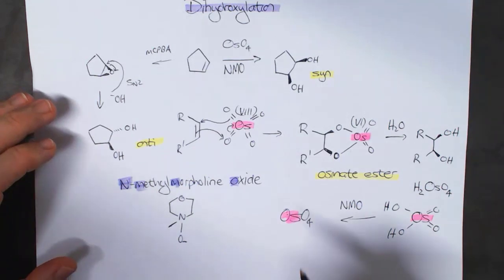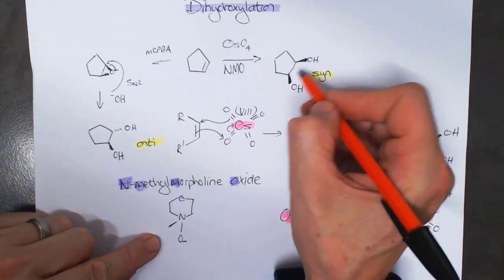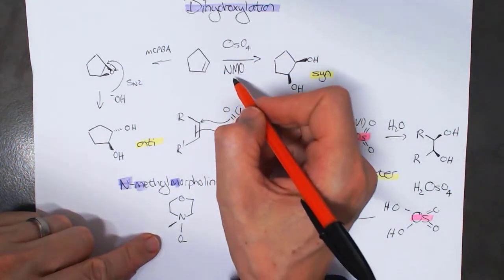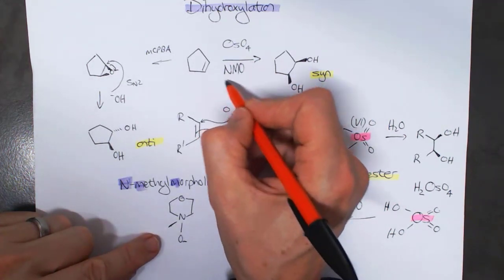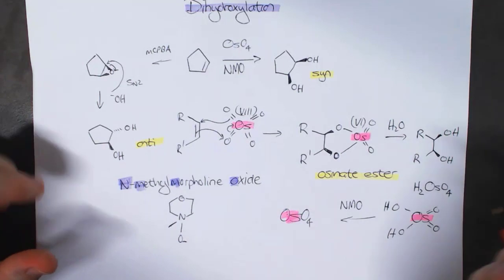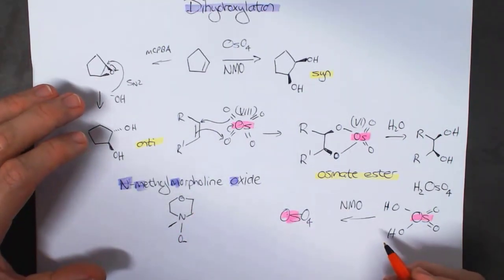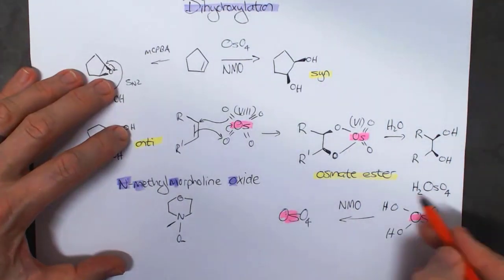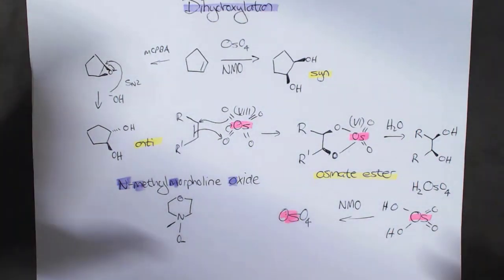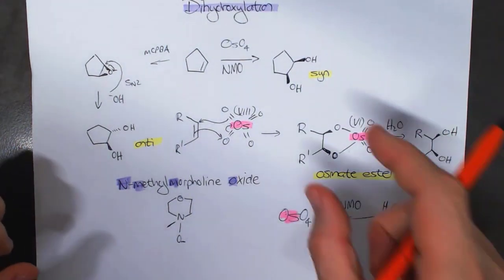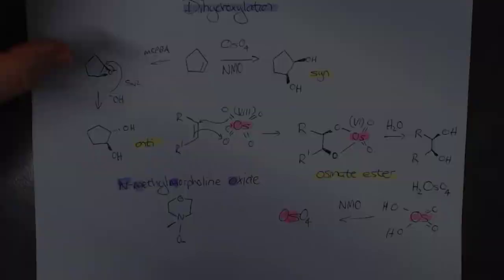So it's really just very useful to know that we can do these dihydroxylations using osmium tetroxide, but it's so expensive that we really want to use it in very, very small catalytic amounts. So the bulk of the reagent is actually the NMO, N-methylmorpholine N-oxide, which reoxidizes the reduced form of the osmium back into osmium tetroxide. And so this is a very useful way of adding 2 alcohols in a syn addition over a double bond.